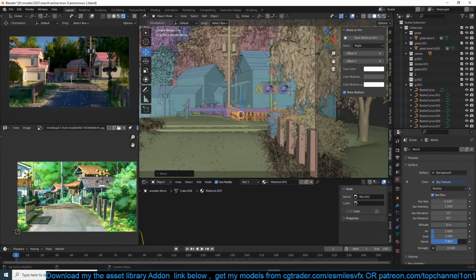Let's keep it there. Play with the colors. See if we can get something.